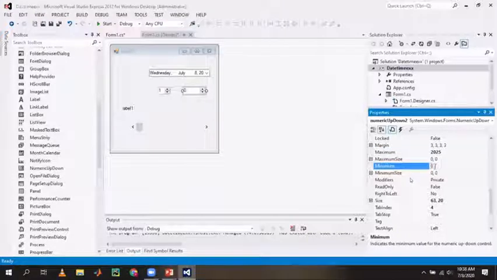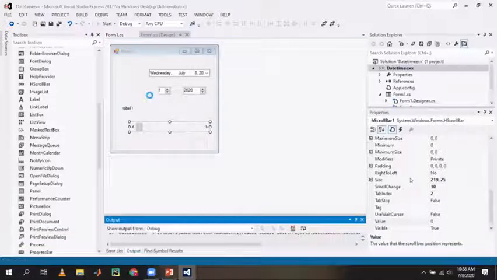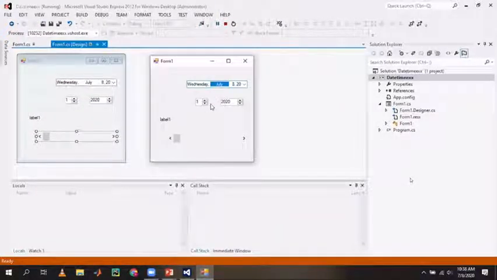Minimum 2020, sorry, 2020. Now the user can set what your credit card valid date is.